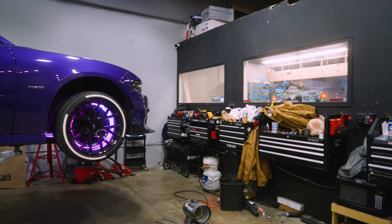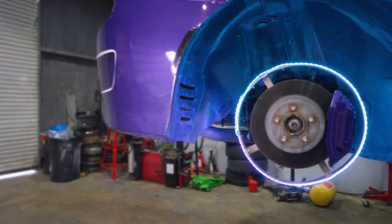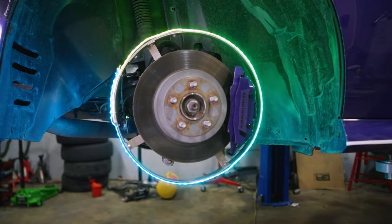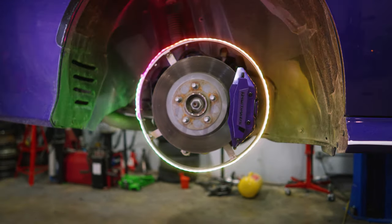So come on back here to the back and just look at the back right here. So we got that. Look at that. Man, that looks so good. Man, he did that. Like, this is a cheaper option for you instead of getting Brembos.